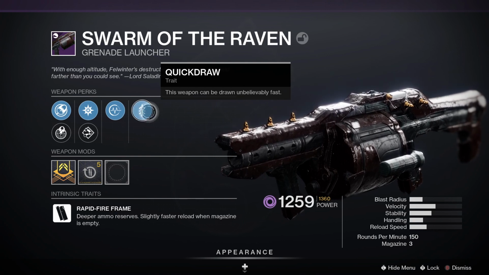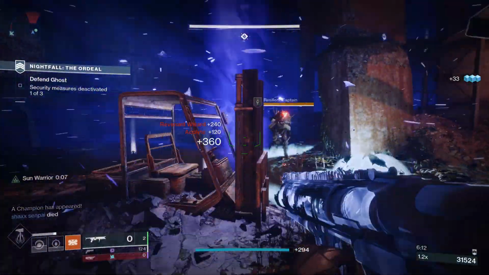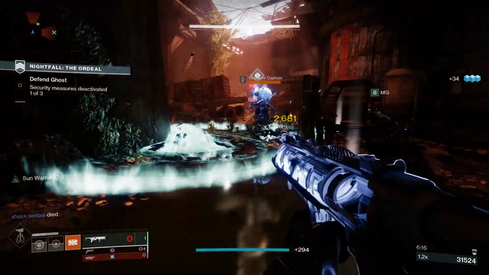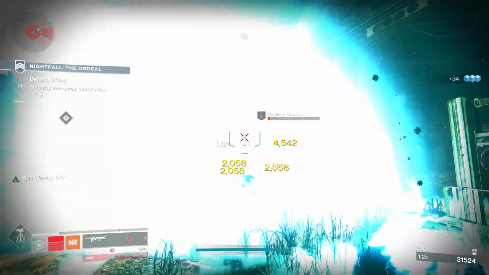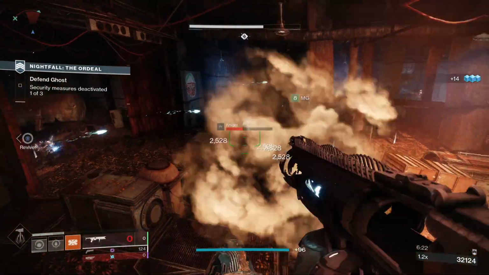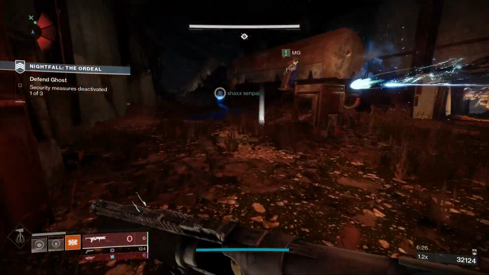You can run around with triple grenade launchers, but I found this was a little bit counterproductive because Witherhoard takes special ammo. I found that I was running out of special and heavy ammo, and that would leave me prone to attack. Especially when you're running in Nightfalls, you don't want that to happen. So I opted for a primary ammo weapon in the energy slot with the Bottom Dollar.